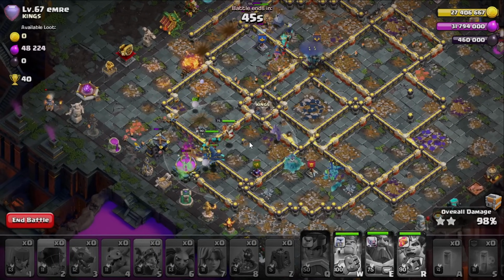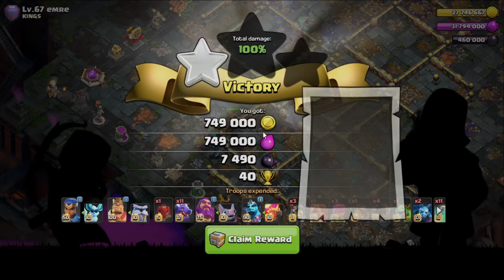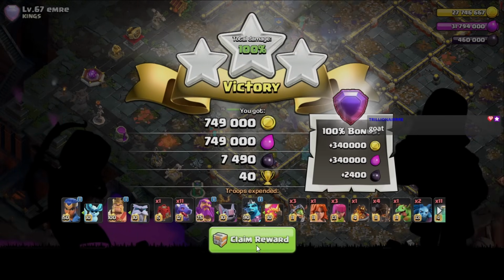This is basically the same base, what, 2 or 3 times in a row, just slightly modified. So it's a very common design in Legends right now. They can overwhelmingly just defeat every single time, which is nice.